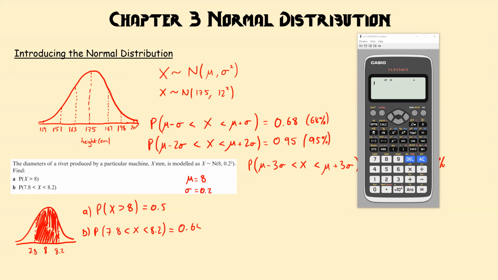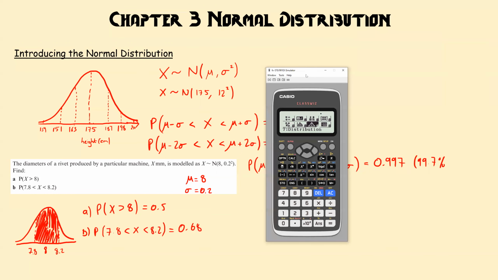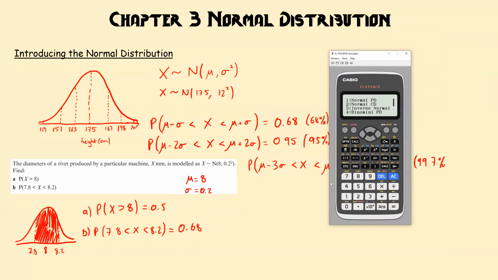So we got 0.68. So using the calculator, we go menu, and we want to get into the stats mode. So if we just go to number 6. 6 is stats, actually. We don't want stats. We want distribution, sorry. So number 7. So 7 is distribution. If you go into stats, that's for the 1 variable calculations, the 2 variable calculations. We actually want distributions. I'm thinking about the wrong calculator here. So we go into distribution and choose which one we want.